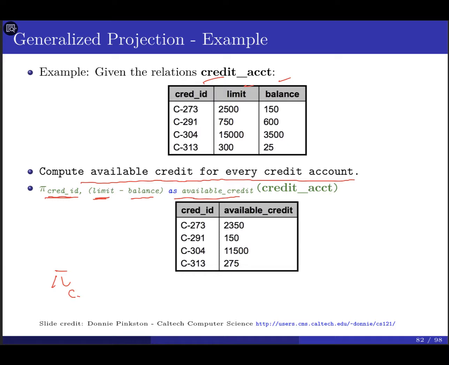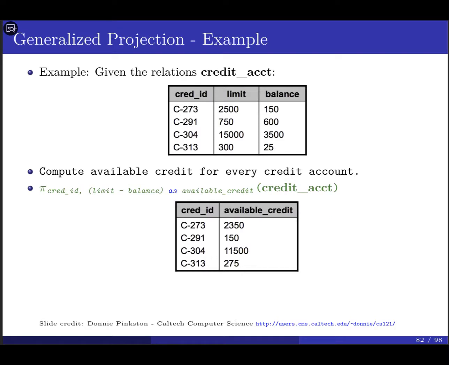So that's why, when you perform any mathematical expression over any attributes, it's better to rename it and give it a name, because it's unpredictable. I don't know exactly what's going to be the final name of the column. If you didn't do this, I'm not sure what's going to happen here. Might be mostly the case of limit minus balance, something like this. So it's better to rename this one.